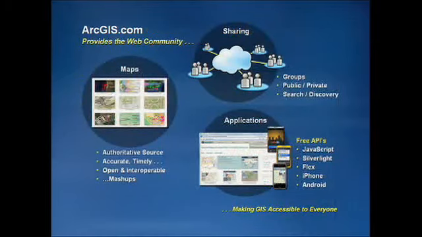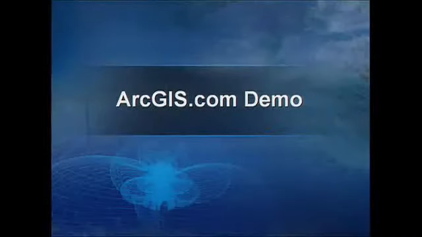So what is this system? It's some maps that are authoritative, coming from authoritative source, that are open, that you as developers or entrepreneurs can look at and use, that are transactionally maintained, not just a picture in the sky. There's apps that I can download for my iPhone or my browser. I can share them. Some are free, some are fee. And then there's this sharing environment. And rather than talk about it, I just want Jeremy to actually show it.